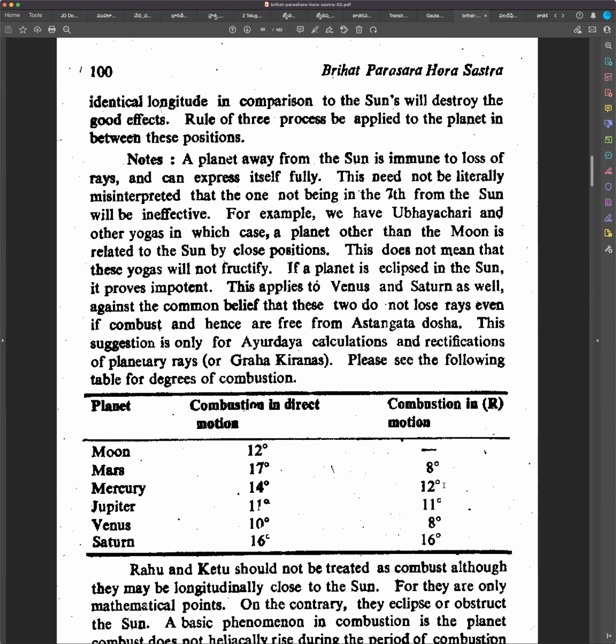So that's why whenever Mercury goes into combustion, it is almost around 1 month. The 28 degrees, each day one degree, around 28 days. Saturn 16 degrees, so 16, 32. But Saturn's movement is very slow, the Sun's movement is very fast. So that's why Saturn's combustion sometimes lasts 2 to 3 months, depending.